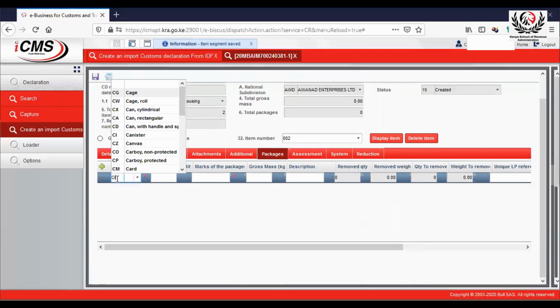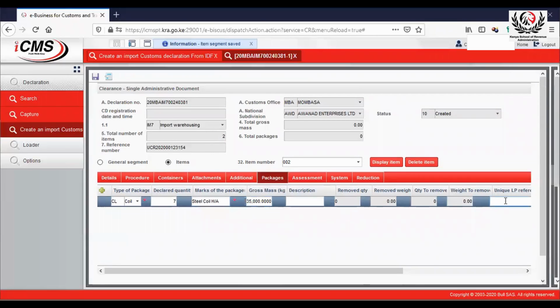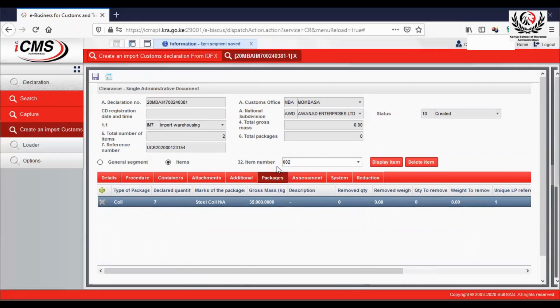These are still coils. The declared quantity here was 7. My max of the package is 35,000, and the unique LP reference is still 1 in this case, but it depends on whatever you actually get on your BL.